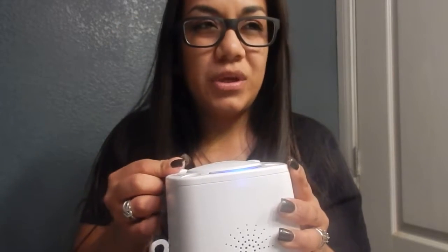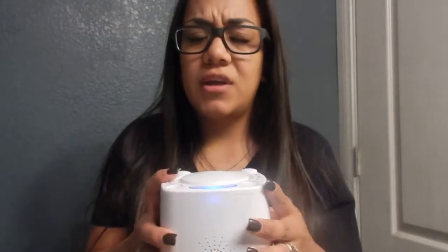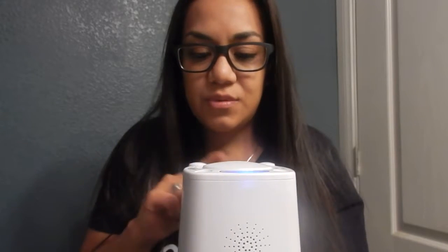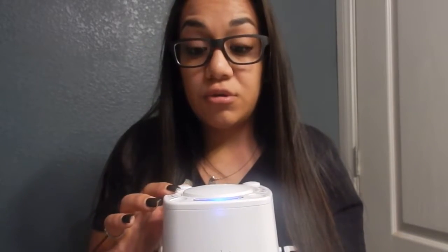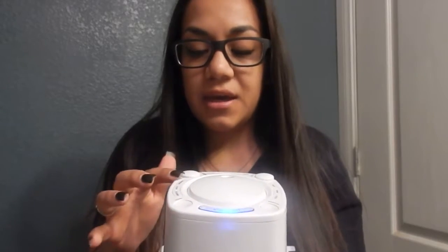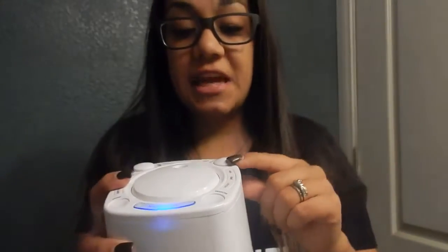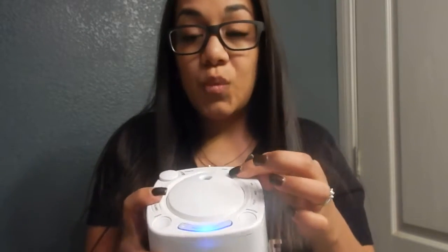We were using the rain one for a long time, and then I was switching the projector discs out and pushed the ocean one — she liked that one better. So we actually use the ocean one now. On the other side is a timer; you can set it for 60 minutes, 30 minutes, or 15 minutes. We just keep it off so it goes on all through her nap and all through the night.